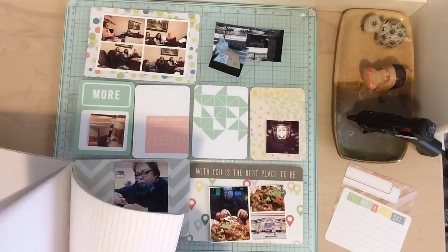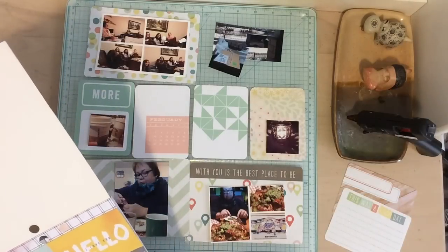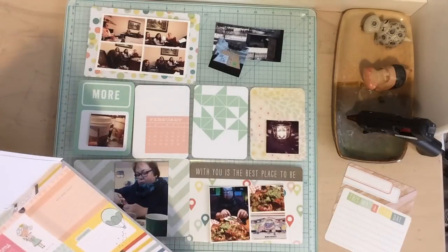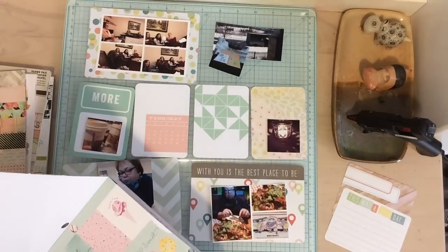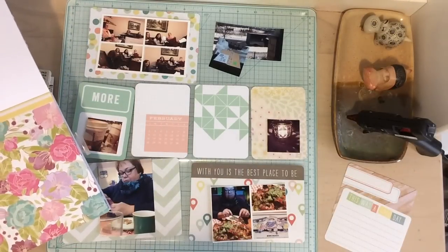So first I select all the photos, then I organize them into what size I want them, then I print them, and then I write the date on all of them, and then I put them in order, from the very beginning of the month to the end of the month. This sounds way more complicated than it is. It really doesn't take me that long.